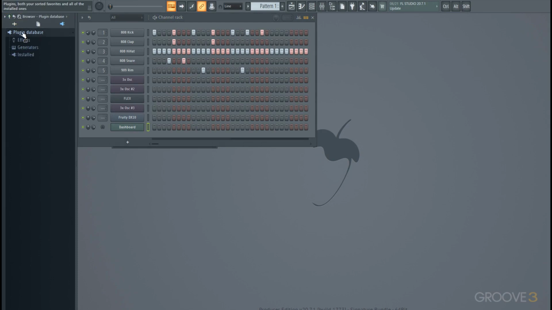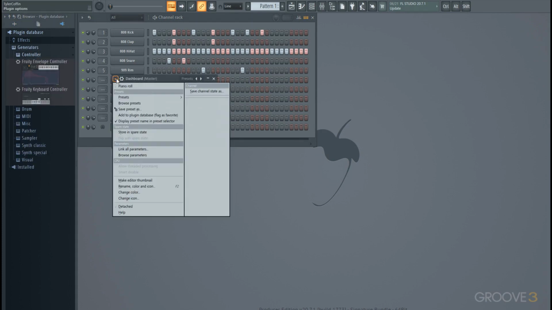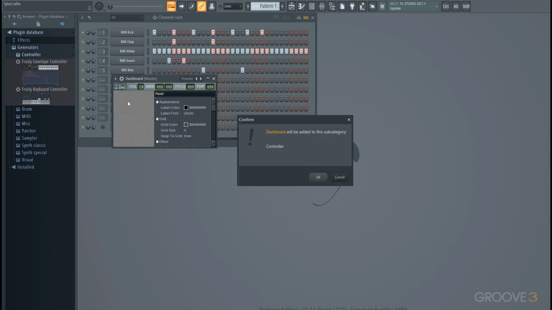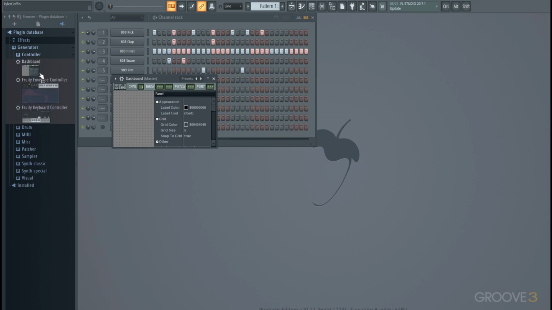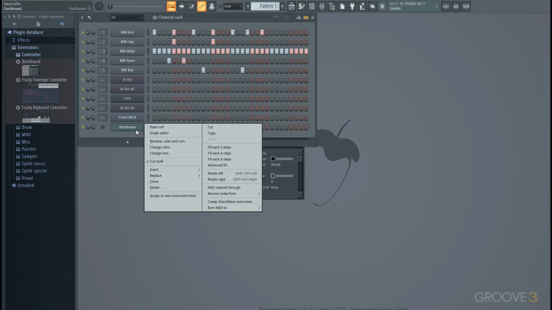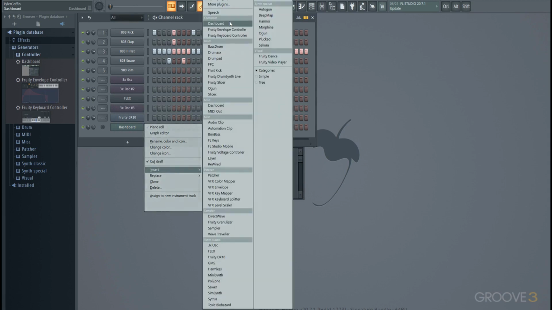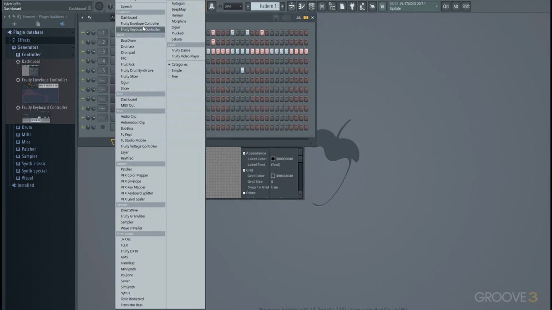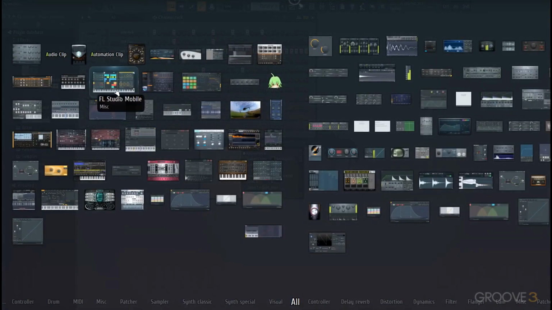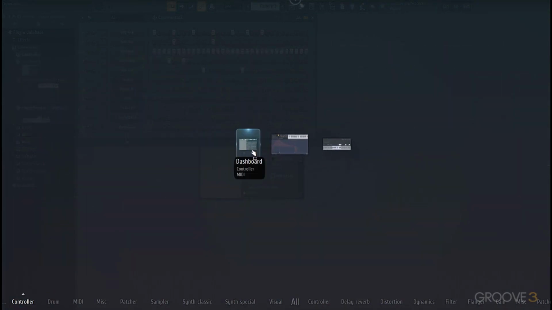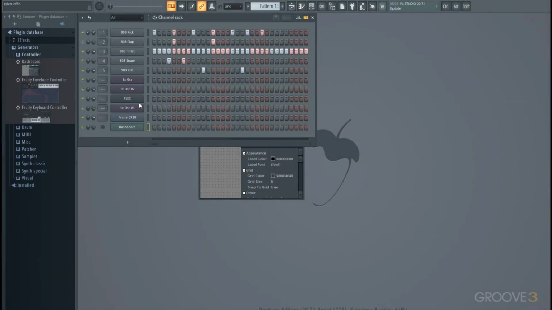Collapse back down, open up wherever you want to save it. This is actually a generator, and I'm not going to really save anything right now, but if I wanted to, I could open this channel, say add to plugin database, flag as favorite, and then whatever directory I have open will be the subcategory that my plugin will be added to for opening. And now that plugin, which is already somewhere else in here, will be available under that list in the tree, whether it's here, in the plus sign, or in the plugin picker. So managing everything here and adding in what you want is nothing too crazy.